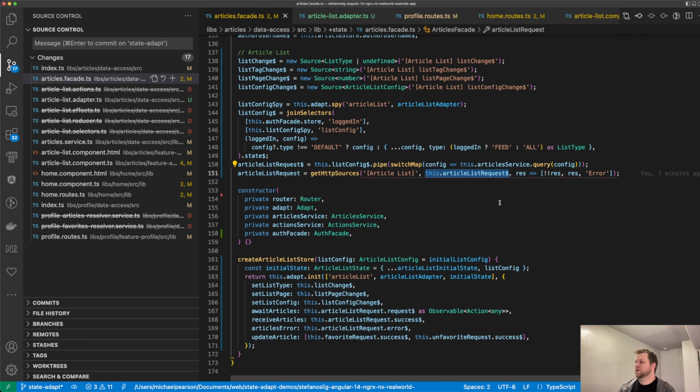So if I make this startWith something, doesn't matter. So I need to make a custom thing here. Something custom. Custom HTTP sources with the right error handling and everything.